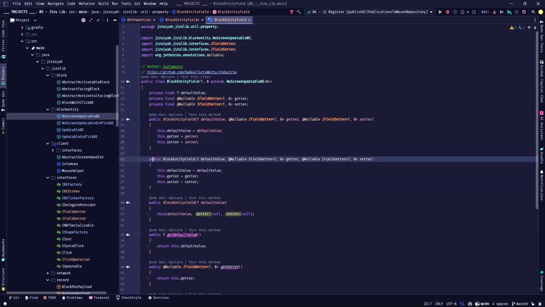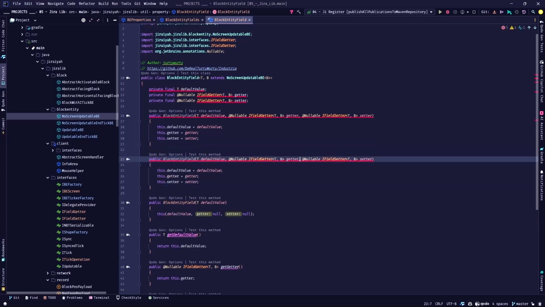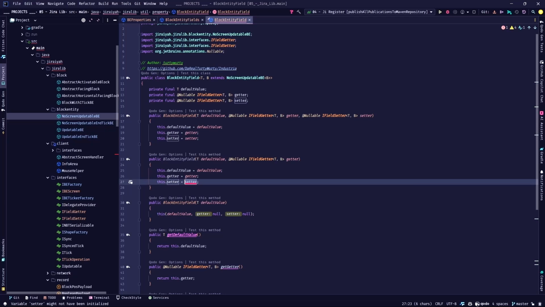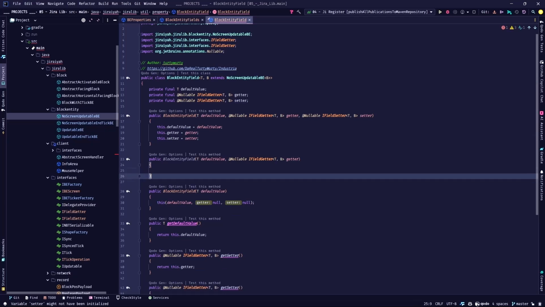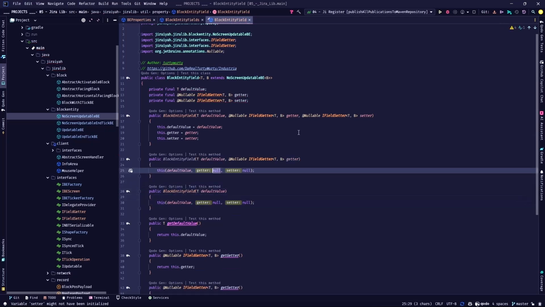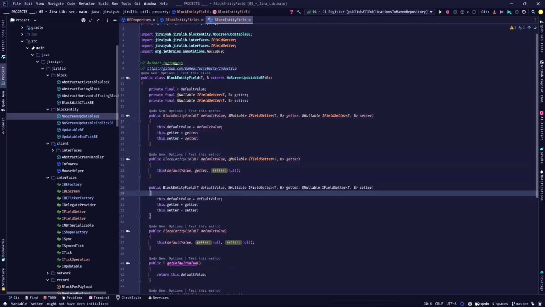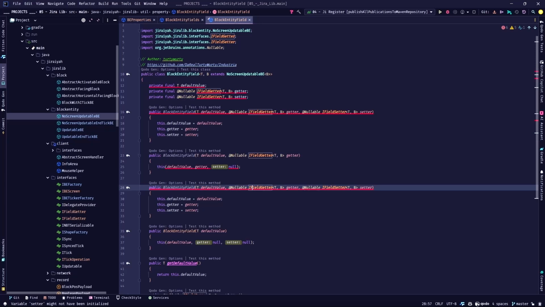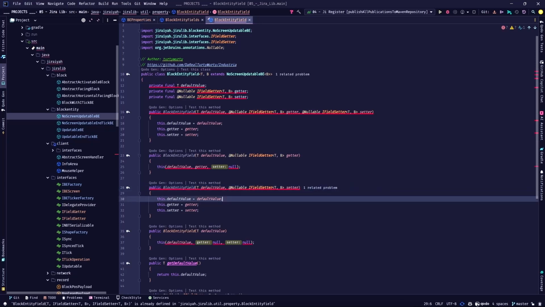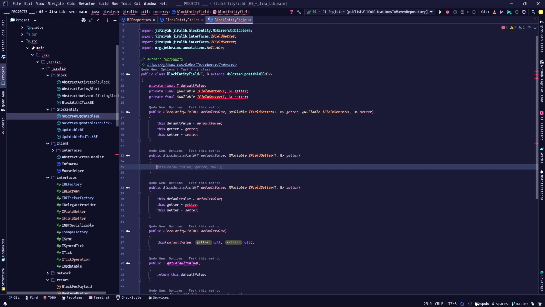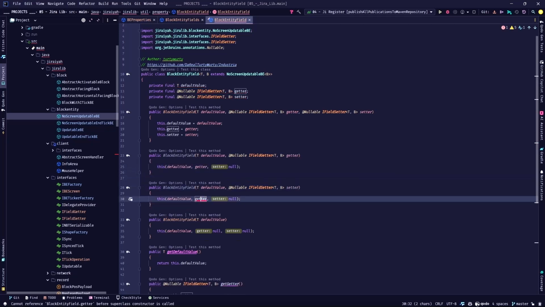Let's do it. Let's have something that has only a getter. So this.set equals, actually we call ourselves. So instead of null, here is the getter, and we may have something that we can only set. I don't know why you would set something but not read it, but let's provide it. So here I will call myself, I will add null as the getter, but I will send in the set, and that's it.